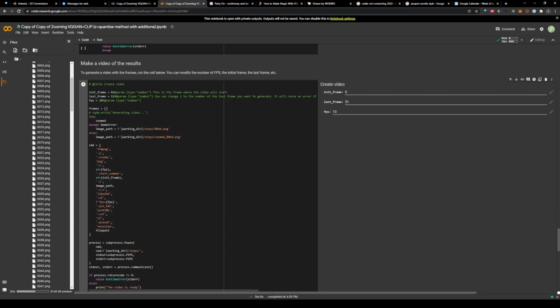And the last thing is frames per second. Frames per second is the amount of frames that gets condensed and shown to the viewer within a second. So we did 50 frames. If we do 10 frames per second, which is a lot less than what we typically watch videos at, but it's fine, it's going to give us 5 seconds. So if we have 50 total frames divided by 10 frames per second, that gives us 5 seconds. So we'll go ahead and play. This is just going to create a video for us.